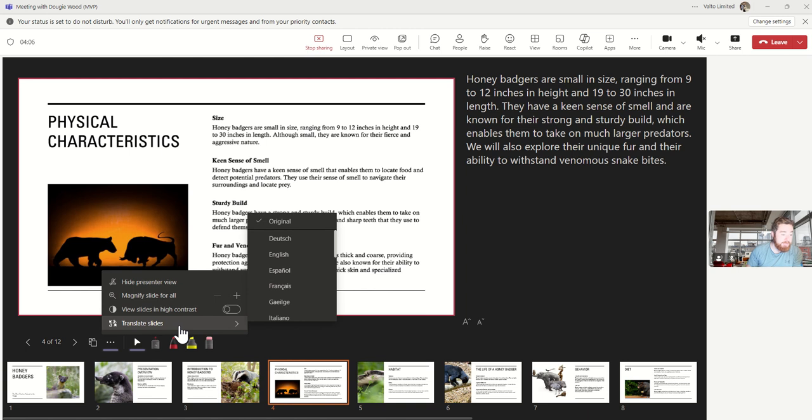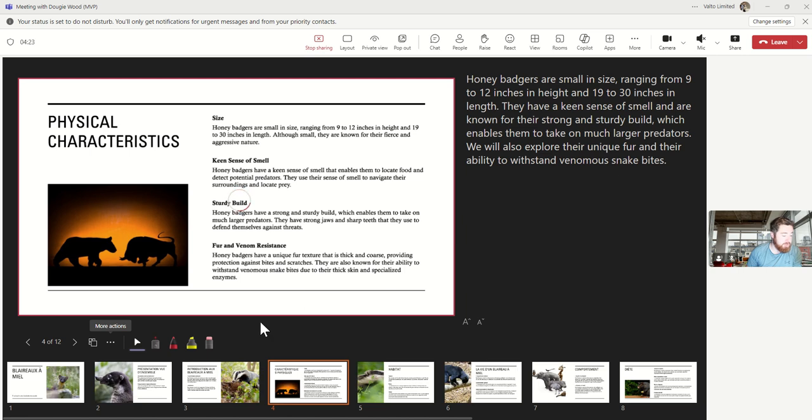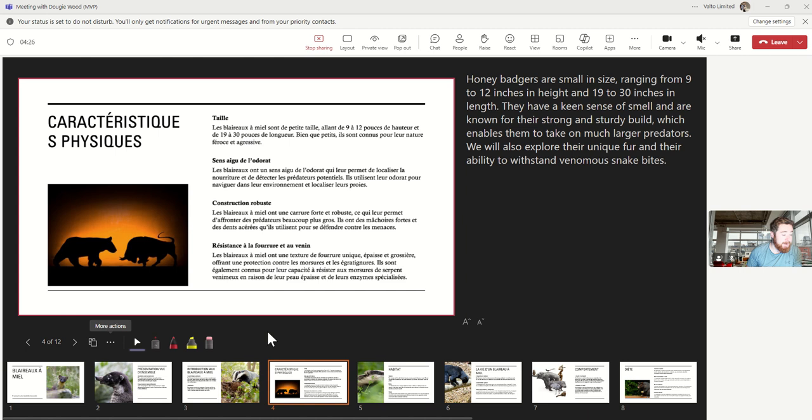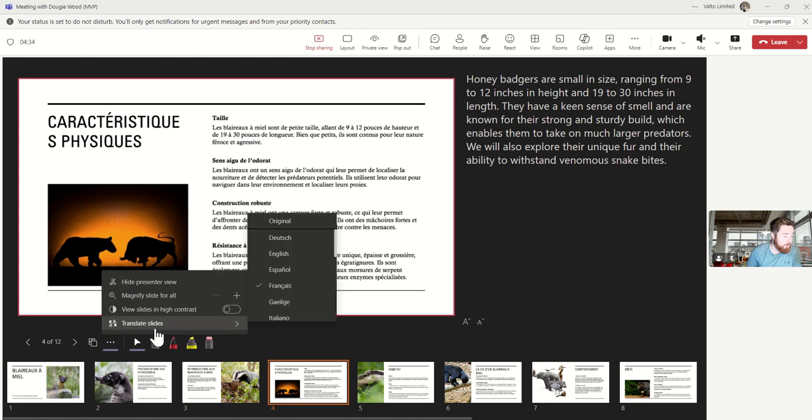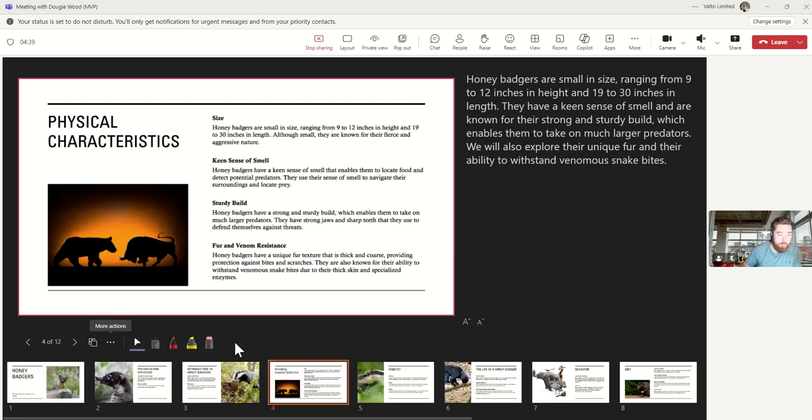Translate slides. Now this is really cool. This is actually a fantastic feature, especially for enterprise companies which potentially are presenting to very large audiences, multilingual audiences. We can choose to change this. So if I wanted to change my presentation, I can choose to very quickly change this into French. And actually, the people viewing this as well can do the same. So they can choose to look at this in their own language as you're kind of moving along through the different slides.